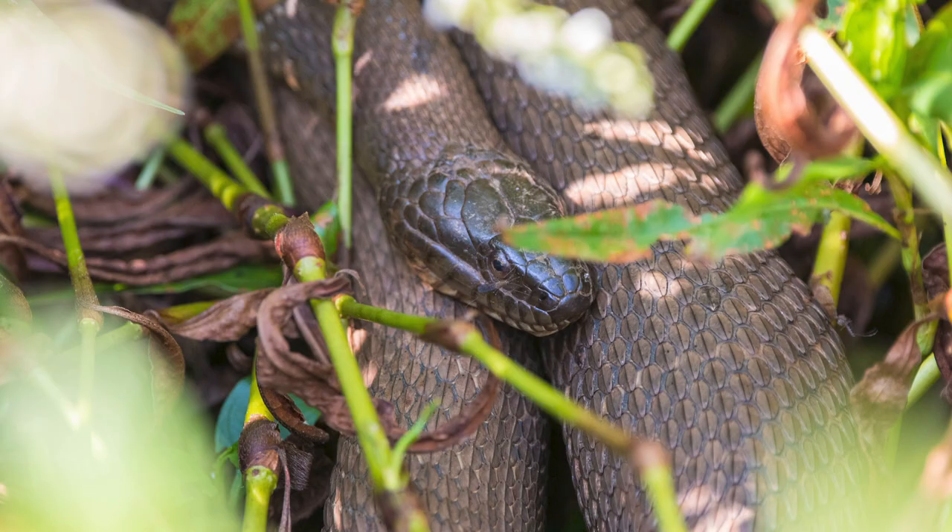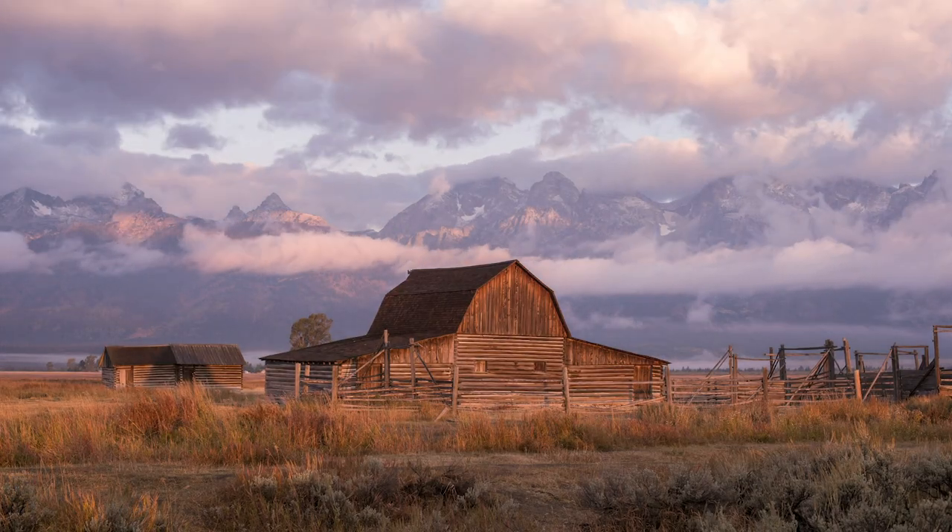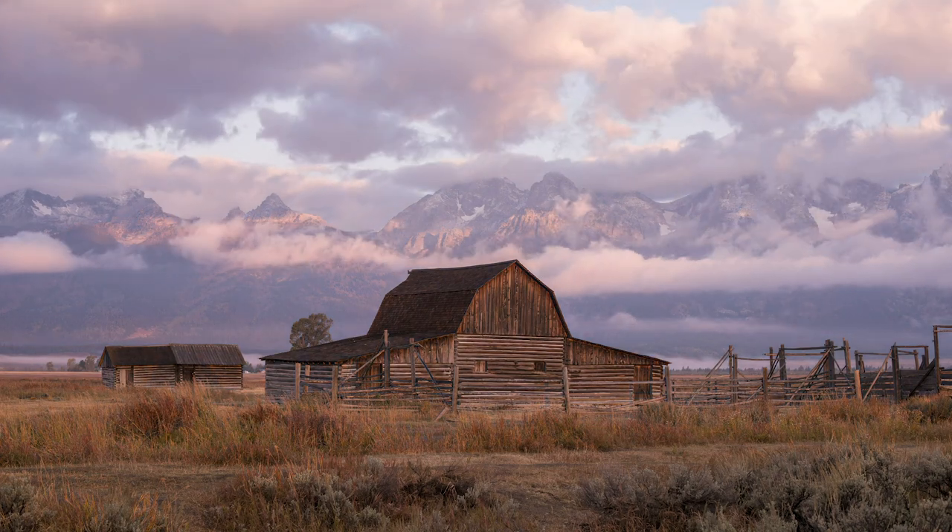I went with this lens instead of the teleconverter because the teleconverter is already half the price of the lens, so might as well get a lens. I tested this lens out already before my trip and took some pretty cool photos of wildlife in a park with it one day, so I was already impressed beforehand. The place where I've really been using this lens is out here in Grand Teton National Park, where I've spent a lot of time driving around looking for wildlife — and I found wildlife.